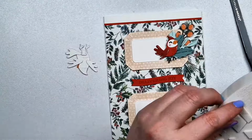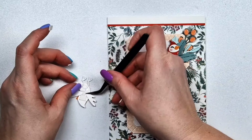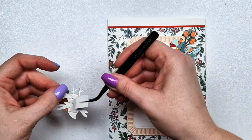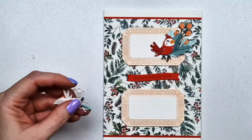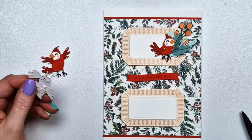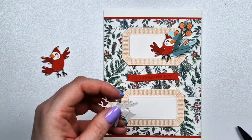because I die cut 2 of each of my birds. So I wanted to add all 4 to the background. If I had had time, I would have die cut so many of these birds and then just created a really fun background. And I think they would be really super cute from rainbow papers, just using the whole rainbow spectrum, I guess.